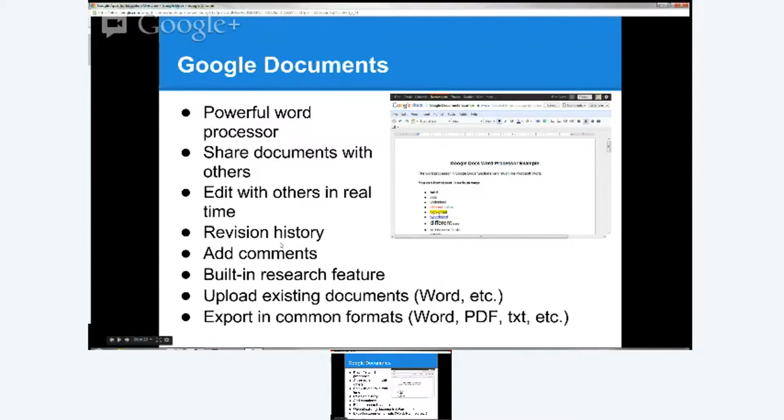You can go into the revision history and see who made what change, which is fantastic if you've got multiple people working on a document, and if you want to see which student did how much of the document and who made what change, or if it's just one student who's writing their term paper. You can go back and see over time how they've improved that paper. Well, what did it say before? What does it say now? Did they take into account the suggestions I had for them?